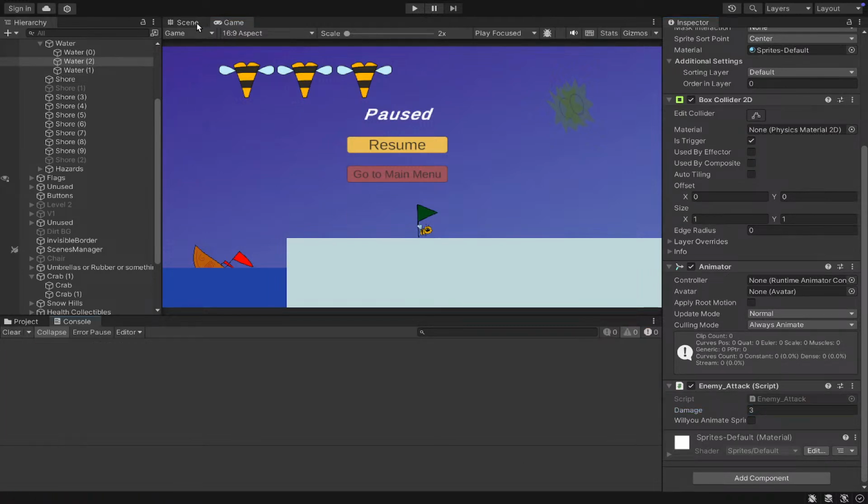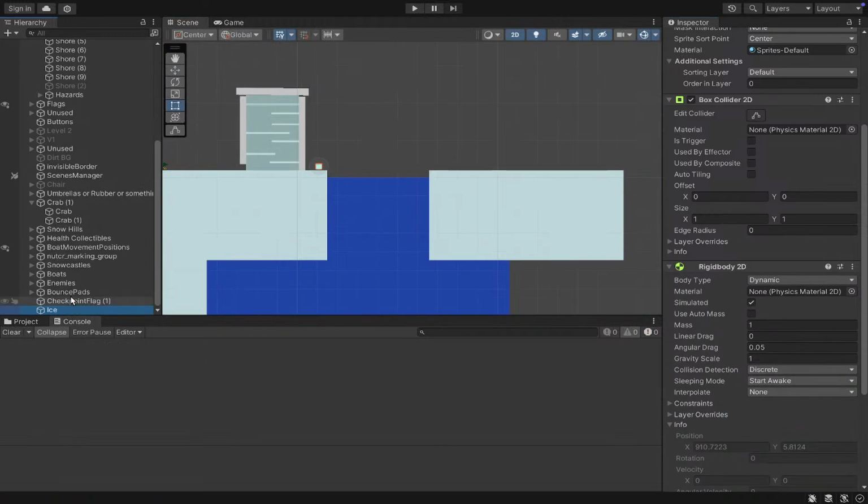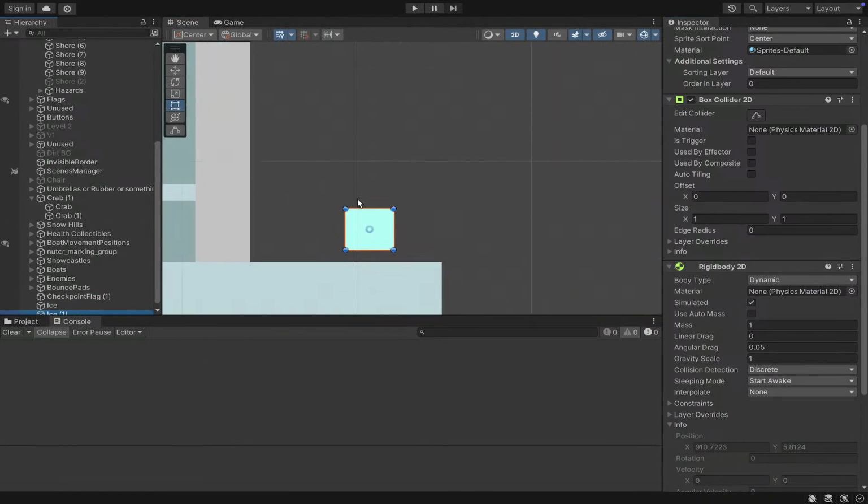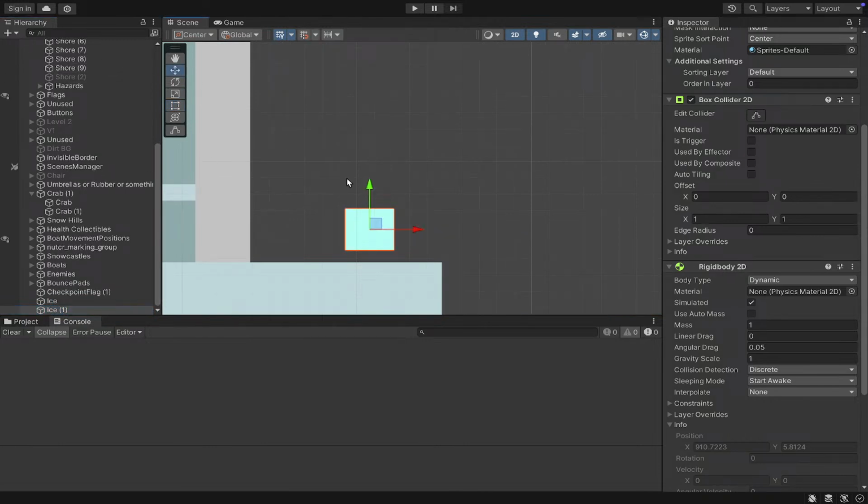Okay, now that that's fixed, this is a different idea for a puzzle. So you have 3 ice blocks.